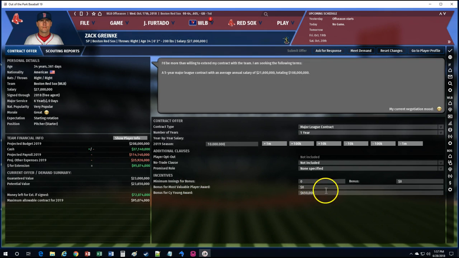There's incentives, minimum innings, and you can have a bonus. When you're offering a minor league free agent, you can offer him a bonus. We're going to have mandatory bonuses for free agents, so you'll have to offer them something in the minor leagues. Major leagues, it'll be their major league contract. You'll negotiate that. But for minor leaguers that are unsigned, if they don't have a minimum request, you'll have to pay them something, and I haven't figured it out yet, about something like a $50,000 minimum bonus. So this way, if you want to sign 10 minor leaguers, it's going to cost you $500,000. More than likely, that'll be the figure, but we'll see.